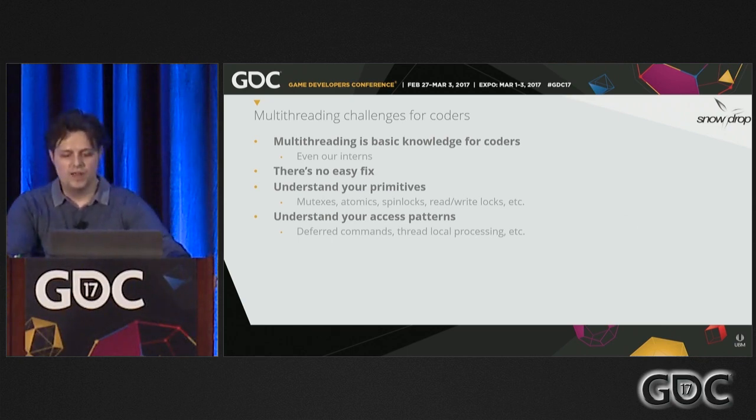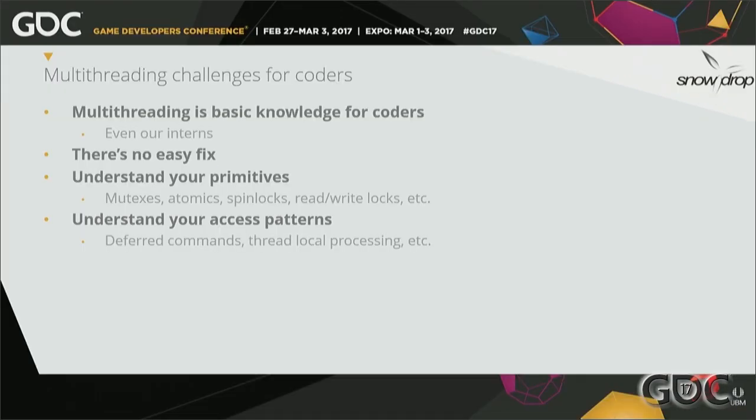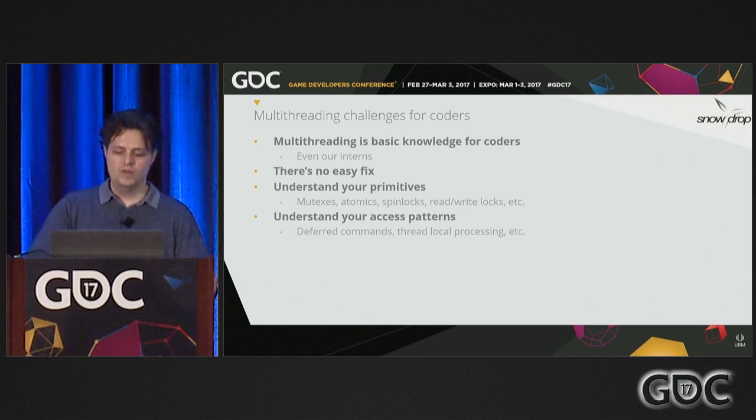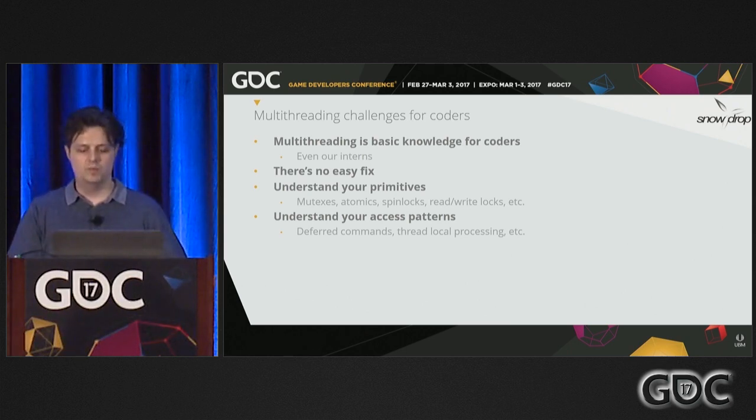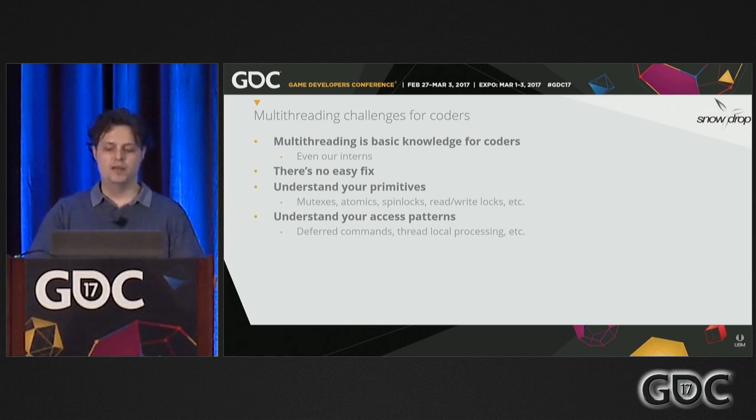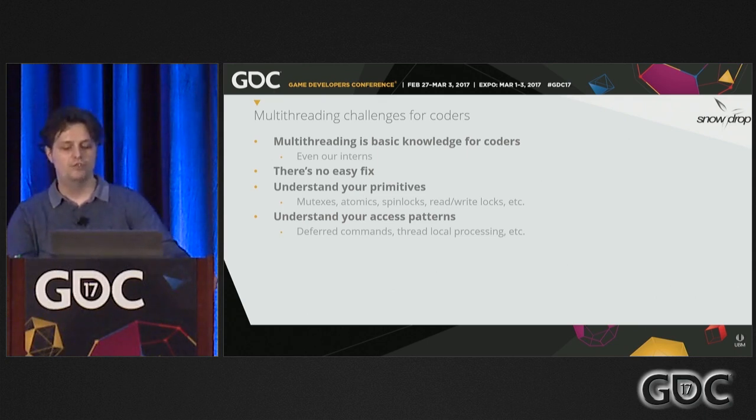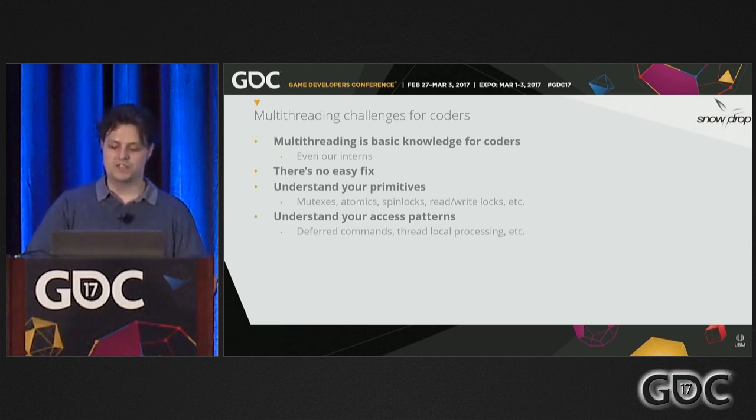Second is to make sure that every coder understands the various types of access patterns that are commonly used. Every game system has different requirements that need to be optimized for. Some systems can use deferred processing, but others that need to stay frame synced might need to operate in designated safe areas during the frame for best performance. While some other non-critical systems are totally okay with just having mutexes to protect their data.